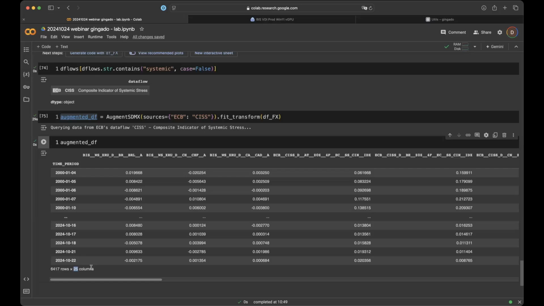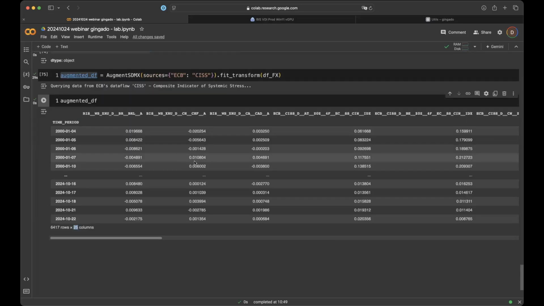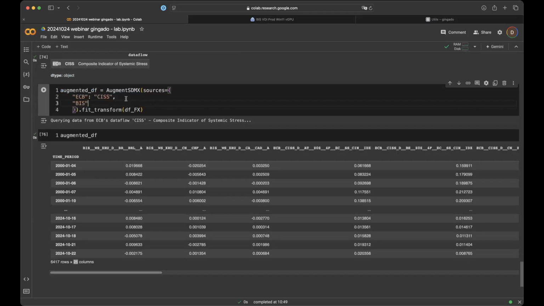Let's say in addition to the ECB, I also think that for FX rate prediction, the central bank monetary policy rate would be informative as well. So let's see here. What are the data flows containing policy? The BIS has a data flow containing the central bank policy rate. Everything else includes a bunch of other things that are not necessarily central bank policy. So let's include this here again with the daily frequency.